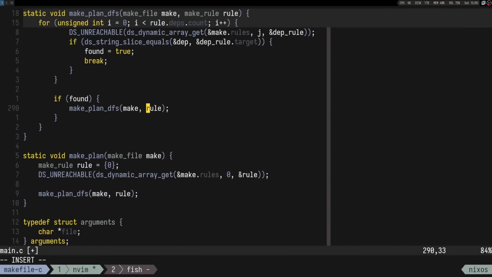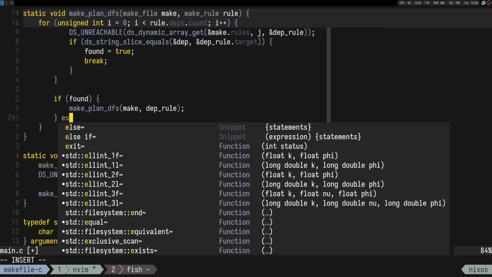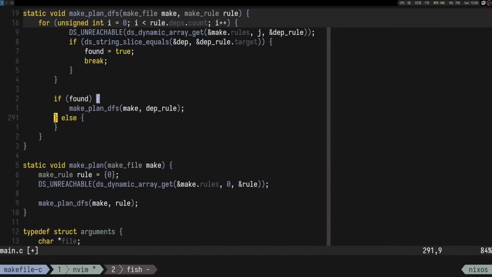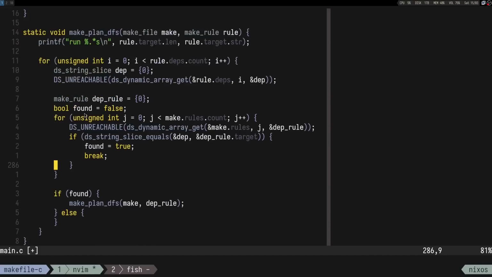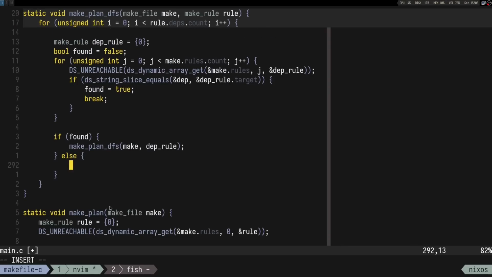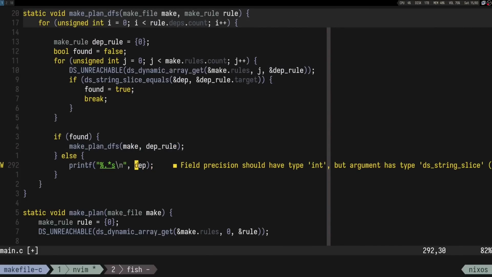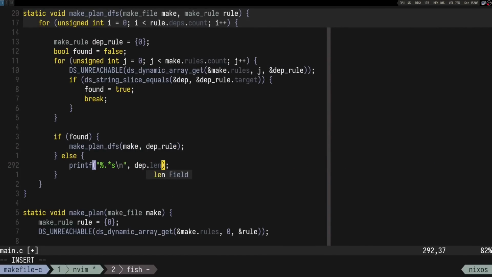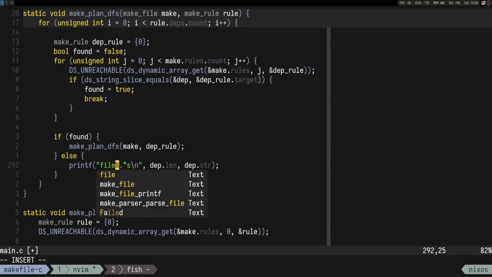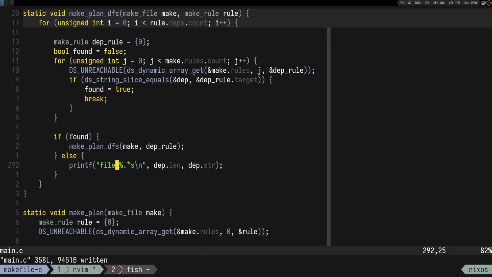So make plan DFS with the dependency rule, and if we didn't find it, we should say maybe something like rule is a file or something. %s star s \n dep. So this thing is a file. dep.len dep.str. Maybe we should say just file or something like that.